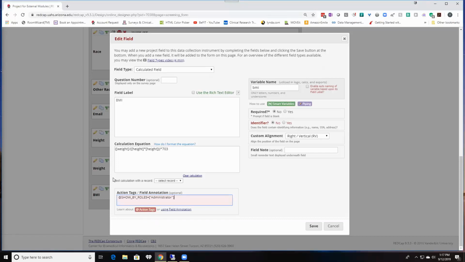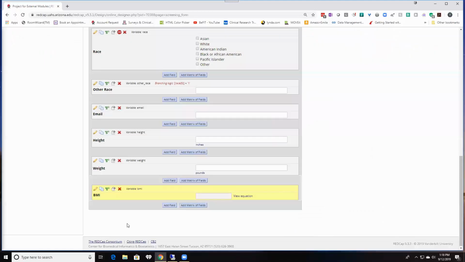In quotes I'm putting administrator. If you want more than one role to be able to see this field, you would put a comma and the other roles, each one individually in quotes. I'll show you the documentation on this just to make sure that you're clear on it. So show by roles administrator.